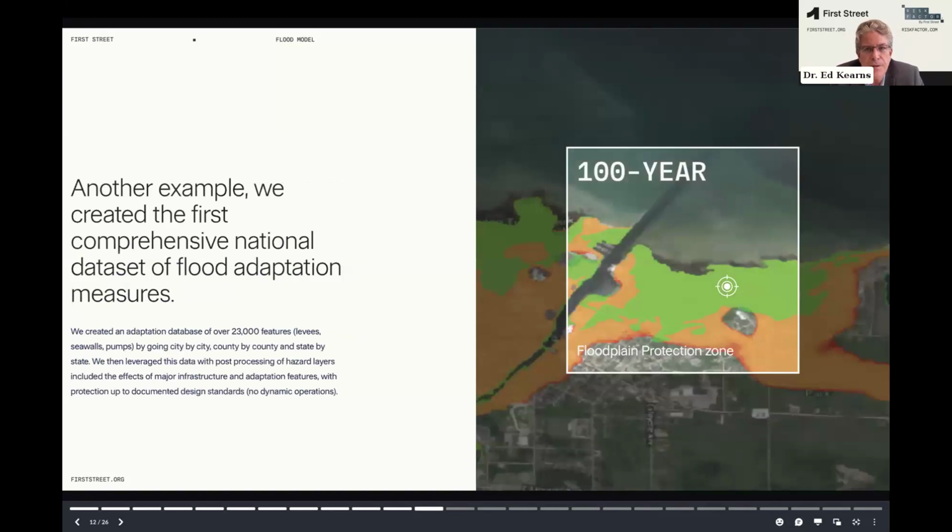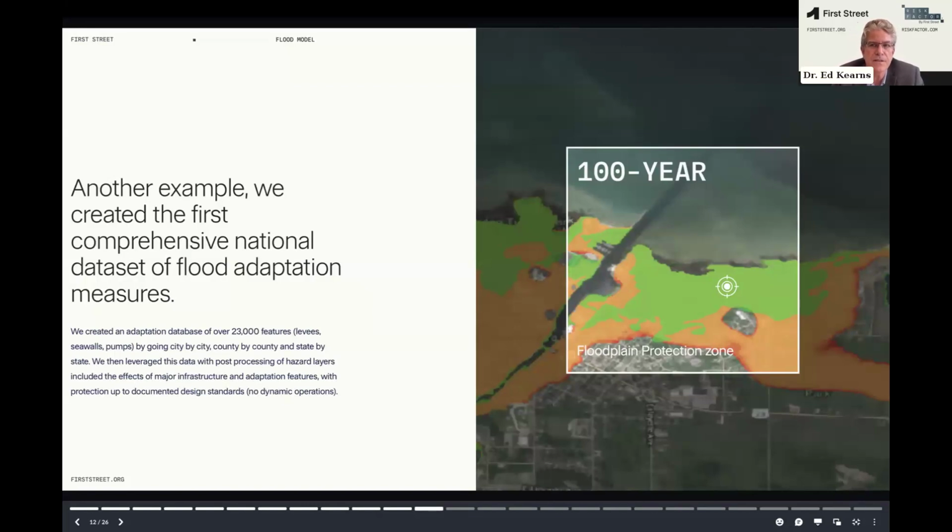Another thing we did at First Street that we needed to create was a better record of what the flood adaptation features are across the U.S. By flood adaptation features, I mean that built infrastructure that protects our communities today. Most cities probably have infrastructure in place, whether it's levees or pumps or canals, things that are going to be moving heavy floodwaters and protecting homes and businesses across the U.S. There's a federal repository called the National Levee Database that the U.S. Army Corps of Engineers maintains. That's only got about 9,000, sounds like a lot, but there's many more than 9,000 levees across the U.S.